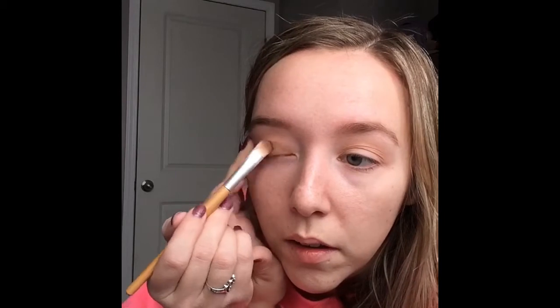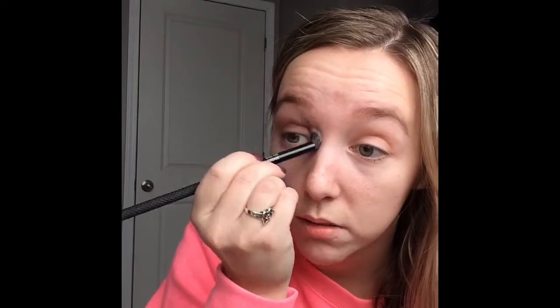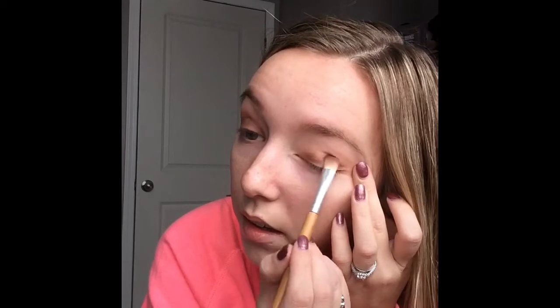I'm just going to go in with a flat brush — sometimes it's better to use your finger but I always like to test with a new color. Just going to flatten my lid a bit. Lots of pigment is coming off, it's nice and sparkly. I like this color a lot. So I'm just going to go in with a fluffy brush and blend out these harsh lines. I'm not doing too crazy of a look, just want to test these shadows out. You don't have to add much on your brush and you get lots of color payoff on your lid — so that's always nice.